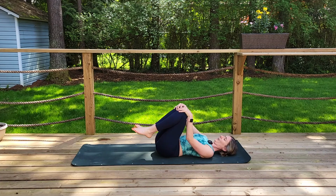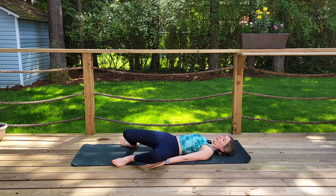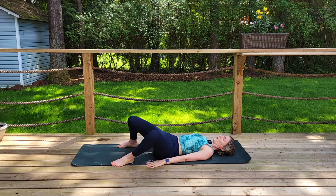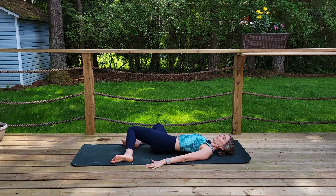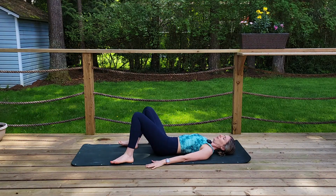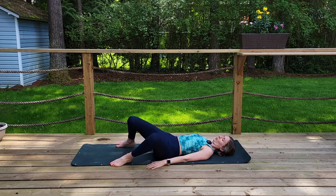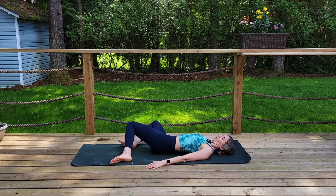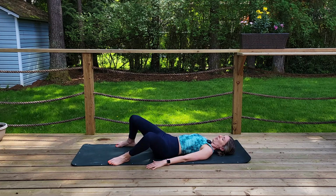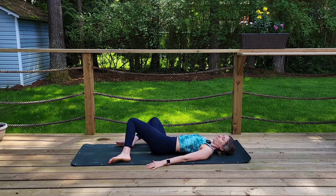You can choose to do nice big knee circles and just becoming aware of your breath and how you're feeling today. Beautiful. Float those feet down onto your mat and let's just do some nice windshield wipers, dropping the knees over slowly to one side, picking them back up using those core muscles, and then floating them to the other side. Taking your time, breathing in and breathing out, and just feeling that nice stretch through your back and your hips. Good. Do it one more time on each side. And when you're finished, meet me back in center.